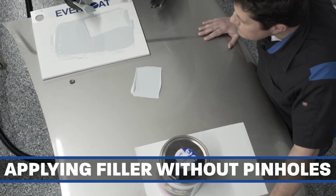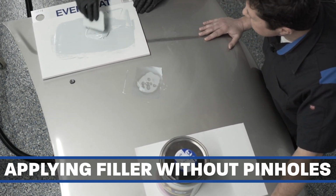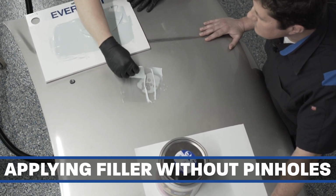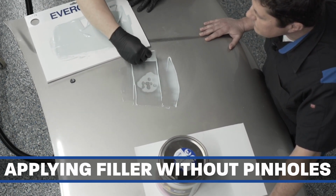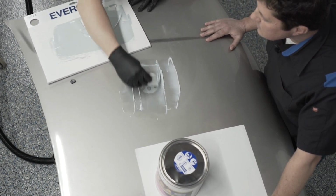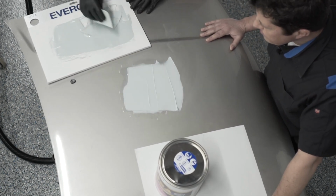Look at the surface. You can actually look and see some of the air pockets trying to work their way out. Yeah. What we want to do is wet the whole surface. We should be able to see through it. Just push the resin down into the sand scratch. This is a finer sand scratch, so it's going to be easier to fill in. But if this was a grind mark, it'd be harder to fill in. We would really have to push it down into those areas.